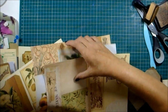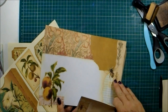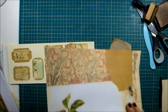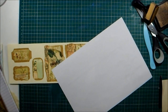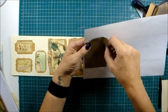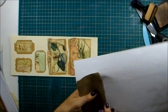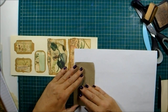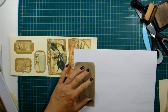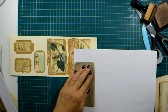Or I could just cut a bit. I could have that be. We could have him, yeah. We'll have him. He's a definite. Right. I just want to line up so that I'm getting him right central. And then I'll get my envelope lined up. And I did have a pencil handy. Oh, there it is. With me seal.